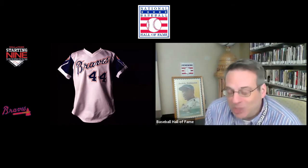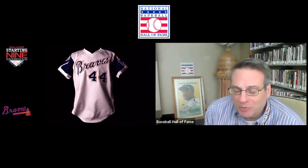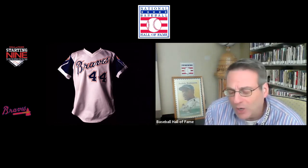This is the uniform that belonged to the great Hank Aaron. Henry Aaron passed away on Friday, died in his sleep at the age of 86. Not only one of the greatest players of all time, but one of the great gentlemen, a man of dignity, a man of a reserved nature. He was the opposite of a braggart or a boastful player. If you listen to him, you'd never get the idea at just how great he was, not only at hitting home runs, but doing everything on the field, hitting for average, hitting for power, ran the bases well, played the outfield very well, and also provided quiet leadership to those teams in Milwaukee and Atlanta.